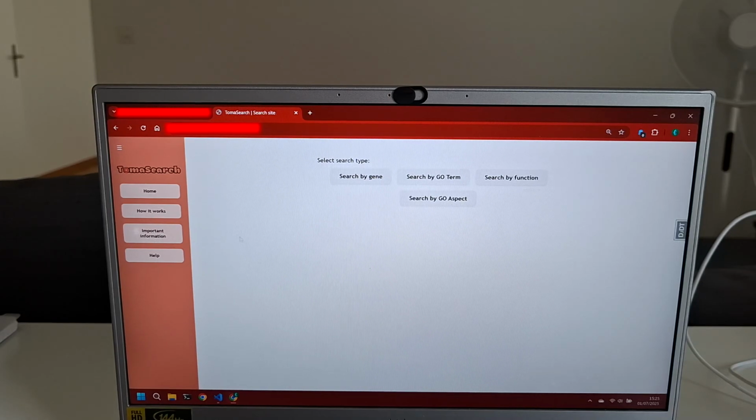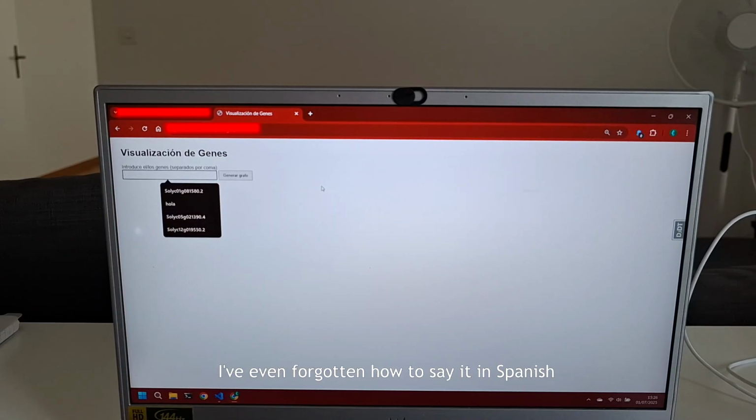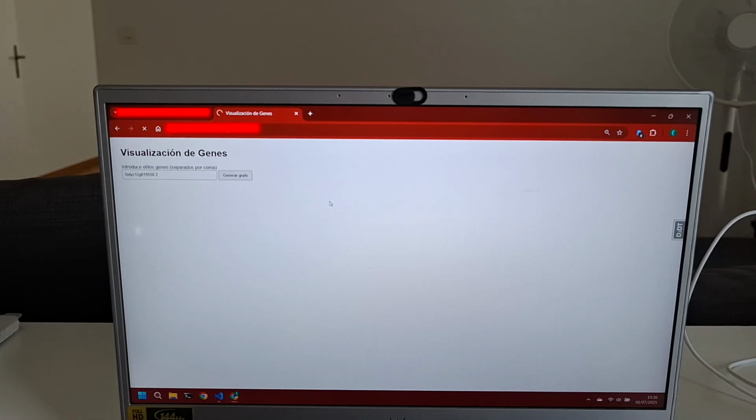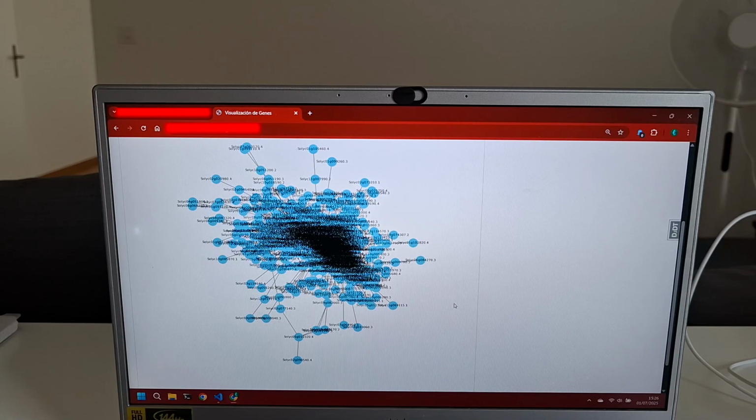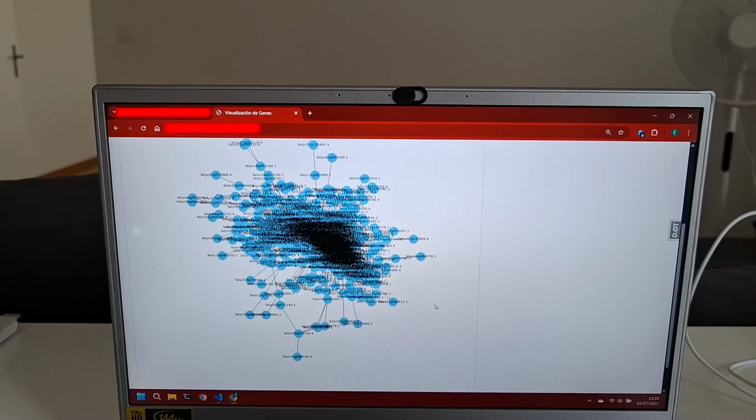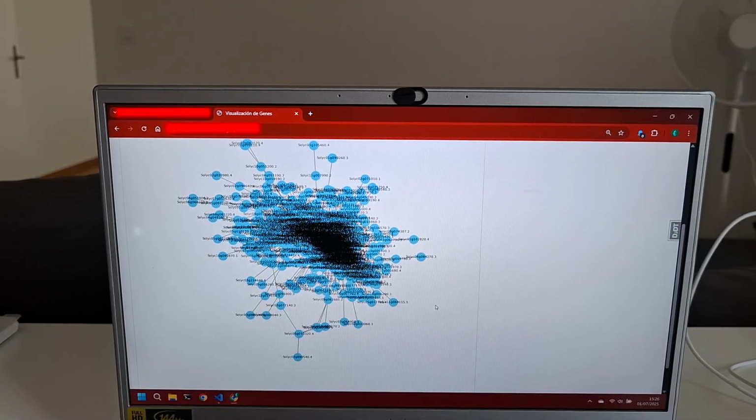Also, I would want to make, I don't know how to say it. Es que hasta se me ha olvidado cómo decirlo en español. I would like to make the image interactivo. I don't know if I will be able to do that because I did an internship a year ago and I made interactive images. The library was too difficult to use, so I don't know if I'm going to be capable of doing interactive graphs again.